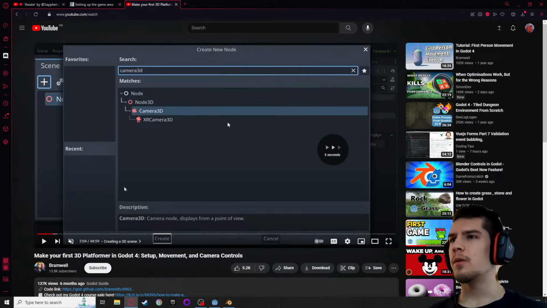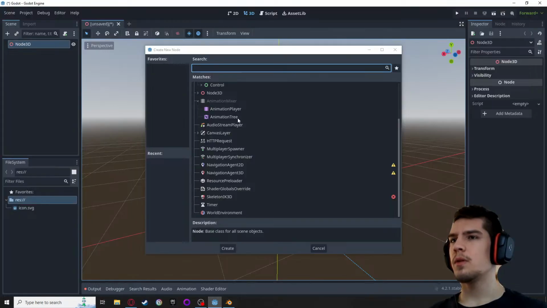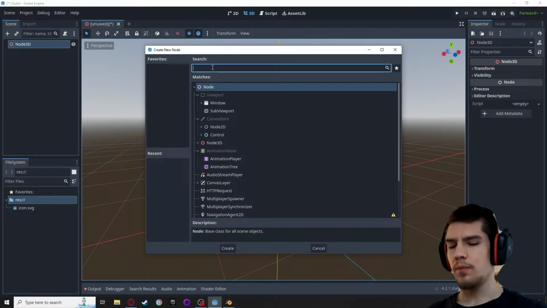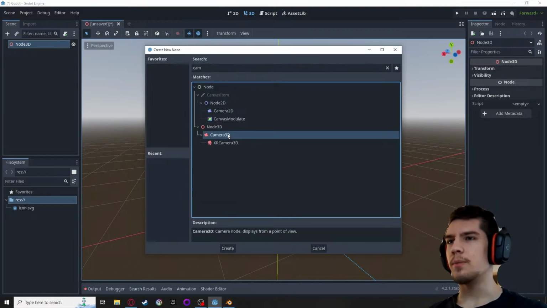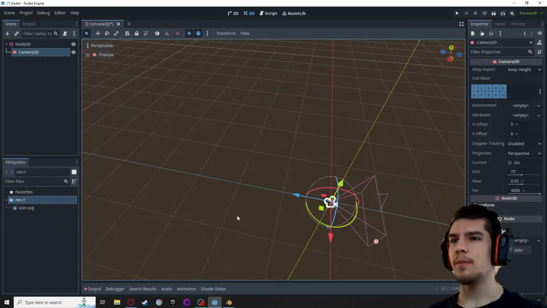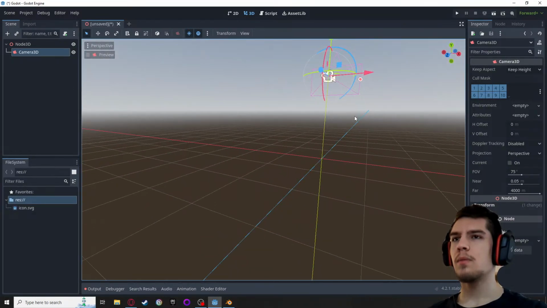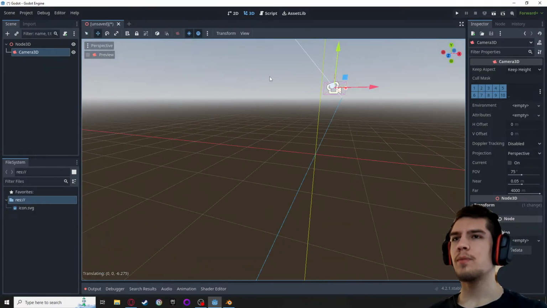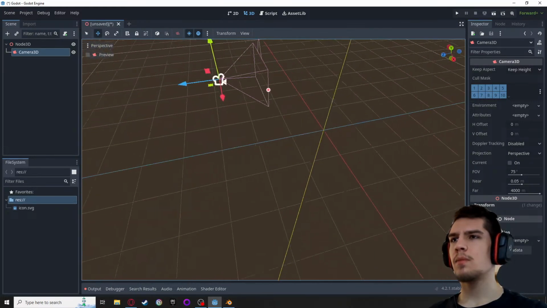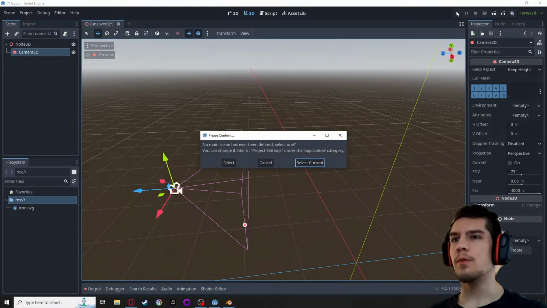This is adding a camera here. Okay, 3D camera. Sure, we can do that. Search for camera. This is it. Now we have a camera. And can we move this around? Yeah. Cool. So this will be our point of view, perhaps.